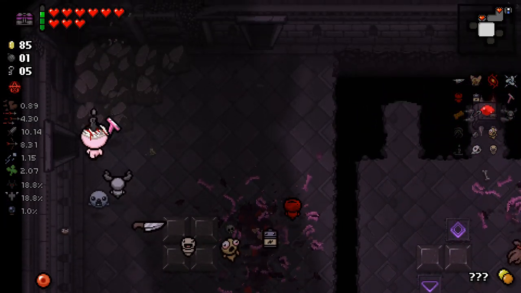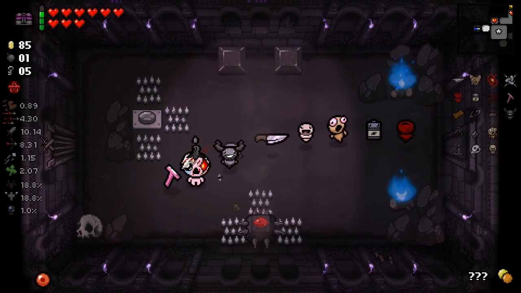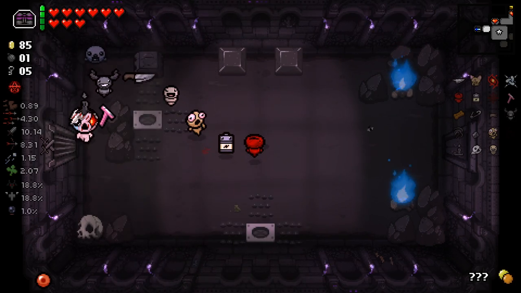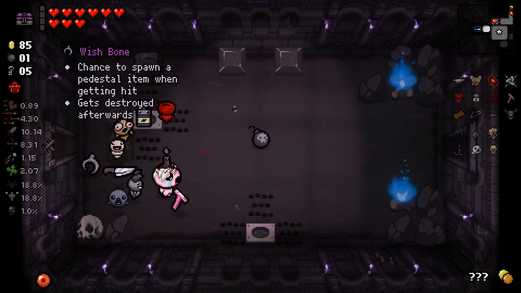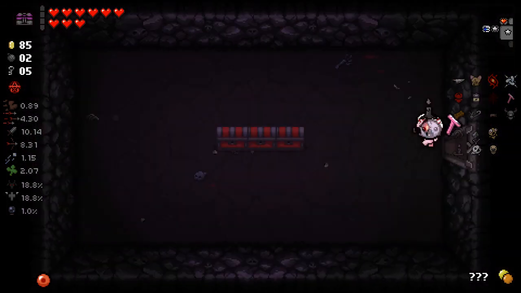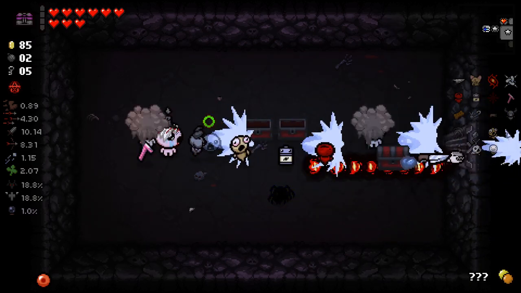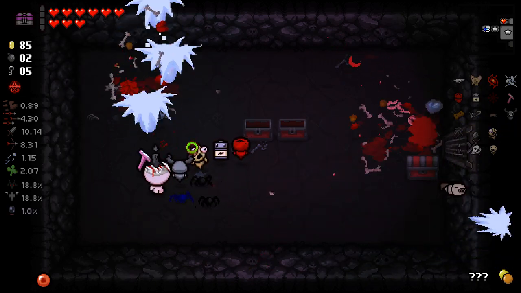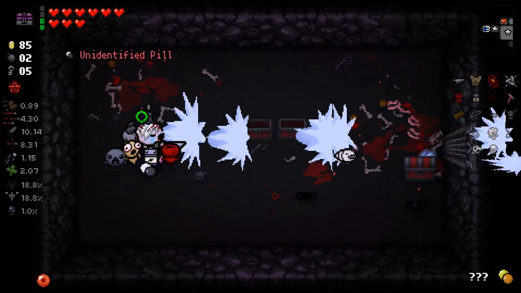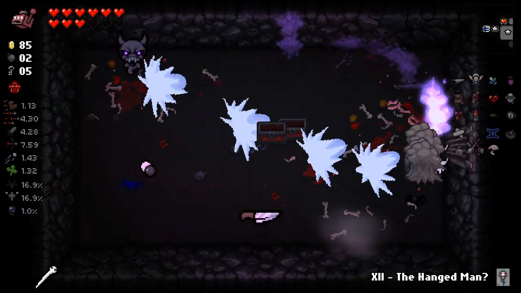I hope I don't have to go across there because I hate those stupid blocks with a passion. I think we got to do this and then this. Chance to spawn a pedestal item when getting hit. Lots of chance to do something when getting hit trinkets right now. Ooh, I kind of have to do this, right? Right. I tried to get my Trisags going before I did that. I think I got one soul heart throughout that. I did. Might get hit here. Yep, I did.